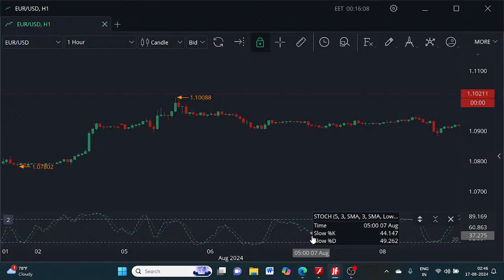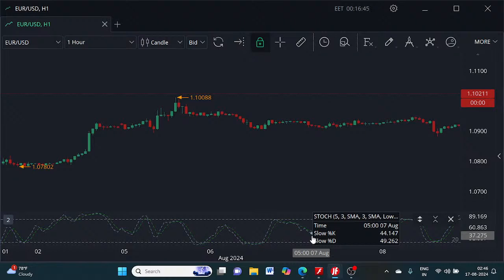And for the stochastic indicator, I have tried to explain to you the basic concept of it. If you have any query regarding the uses or the algorithm development using this indicator, please write to me. You can write to me now, you can write to me later as per your convenience, and I will try to answer your queries in a manner where we will be able to further gain insight into the workings of the stochastic indicator.